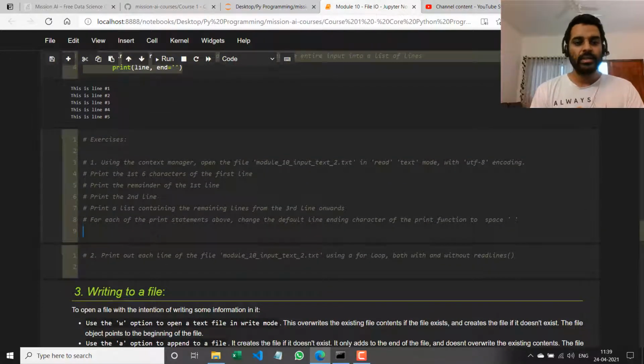So let me do an exercise here. Now, using Context Manager, open the file module 10 input text 2 in read text mode with UTF-8 encoding.